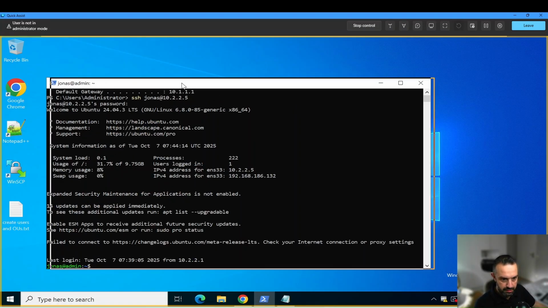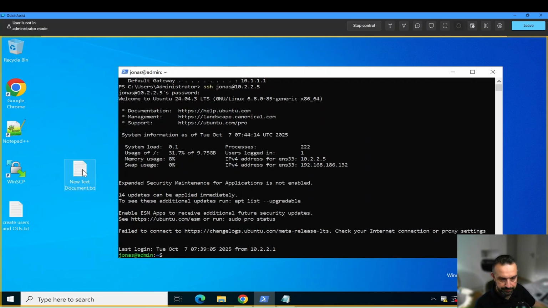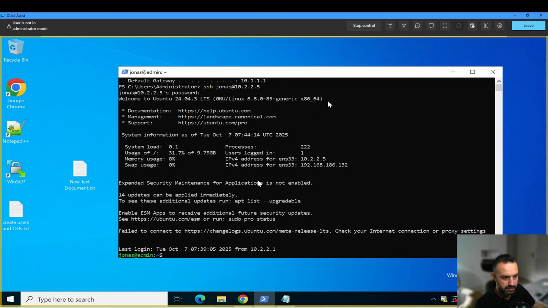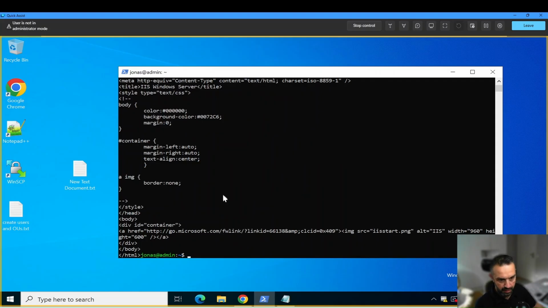Okay, so first we have a command which will check if we send a legitimate HTTP request, to see how the gateway reacts. This is a curl command. Let's run that command and we get some result here.